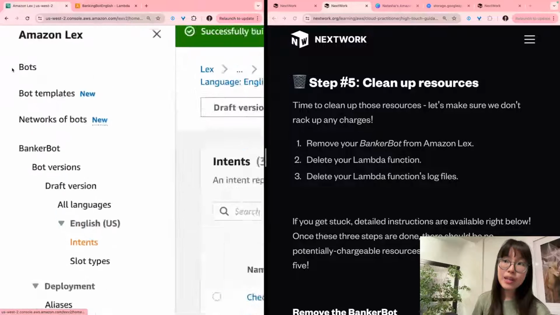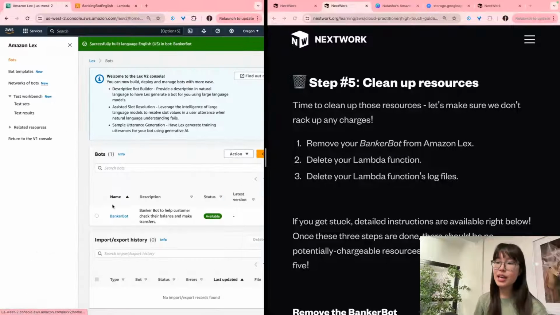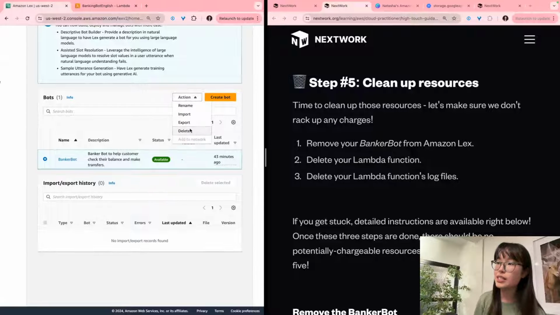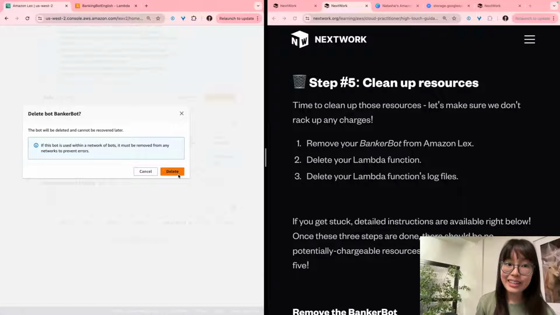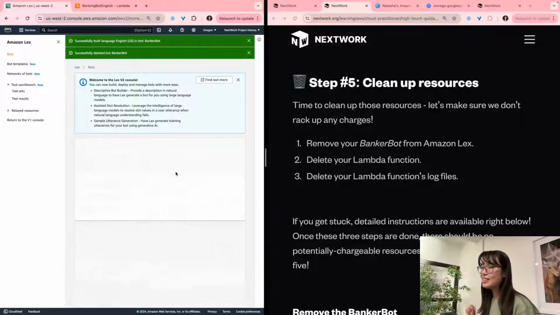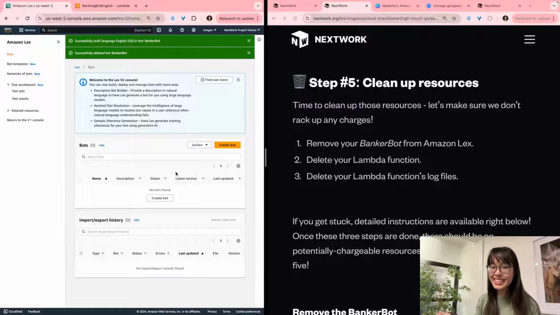Select bots here, and you're going to see your banker bot as an option. Click on that little circle icon, and under actions, delete it. So let's click on that handy delete button. It's deleting, and it's successfully deleted.